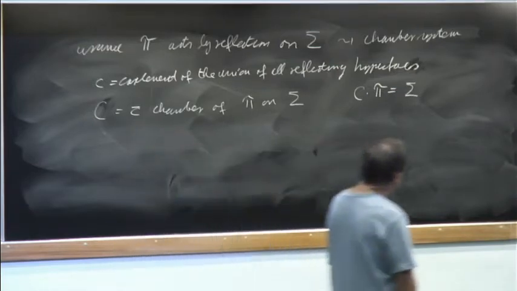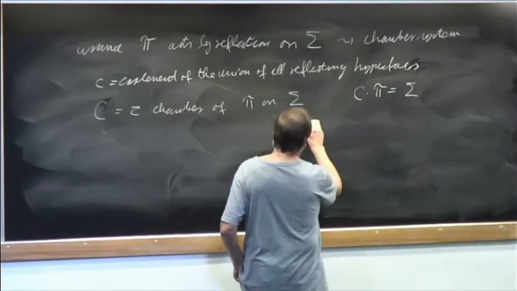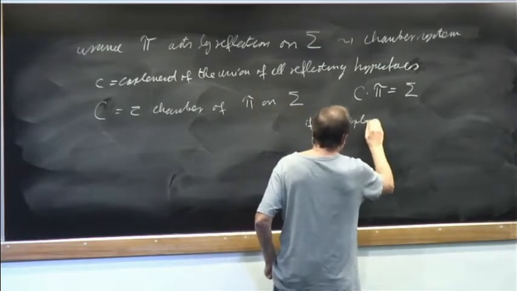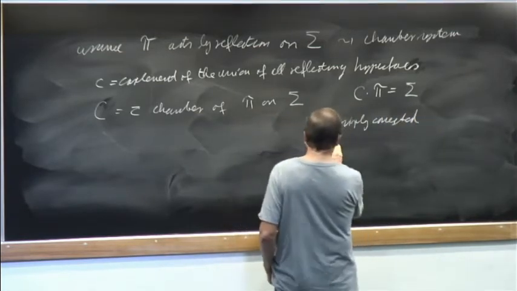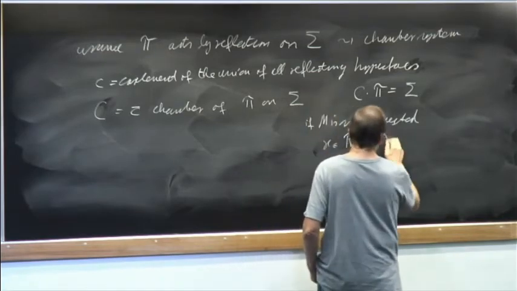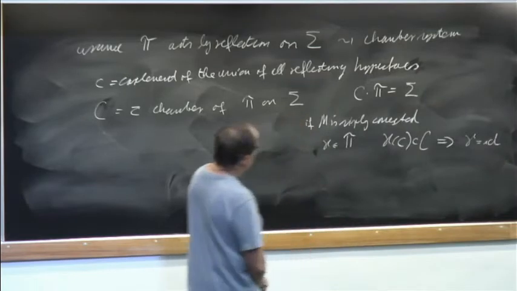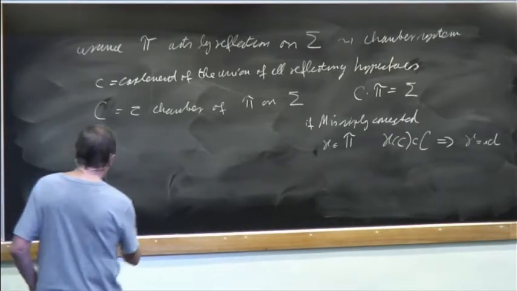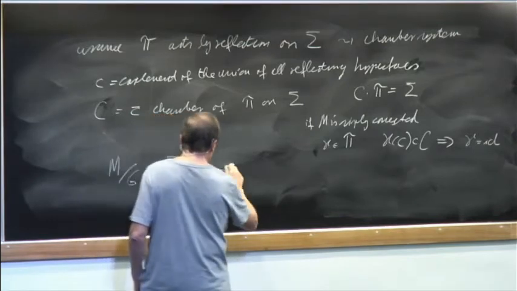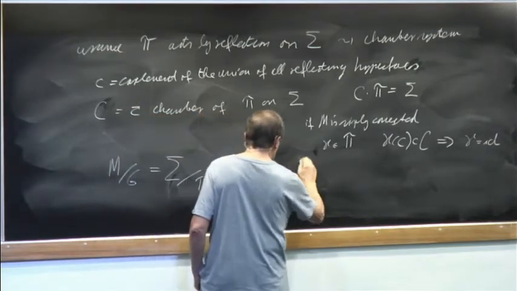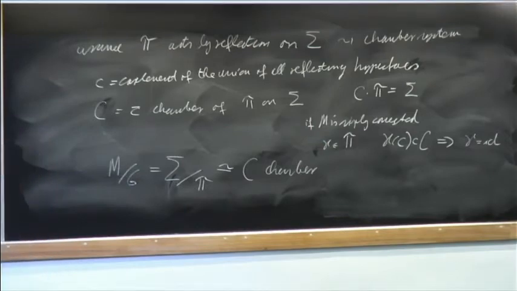Now, in this situation where the manifold is simply connected, this situation is even a bit better. Namely, if M is simply connected, then it's true that this representation is unique, in the sense that if I have an element gamma in the polar group such that it takes C to C, this implies that gamma is trivial. So in other words, the manifold divided by G, which was the section divided by the polar group, is actually isometric to the chamber C, because there are no more identifications among the chamber coming from the Weyl group. So it's really a fundamental domain in this strong sense.